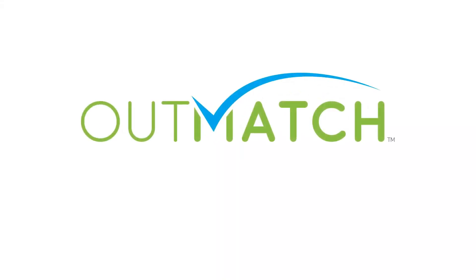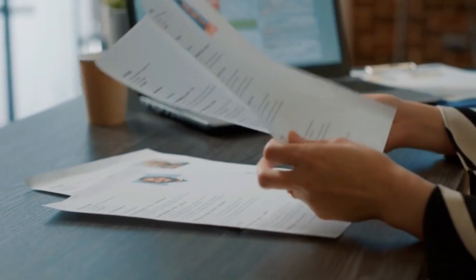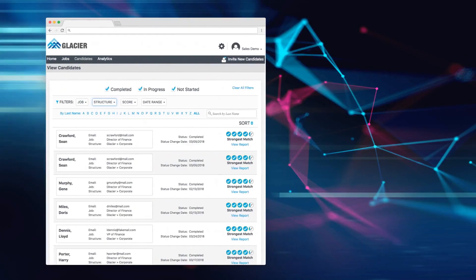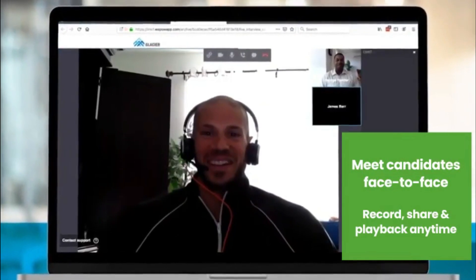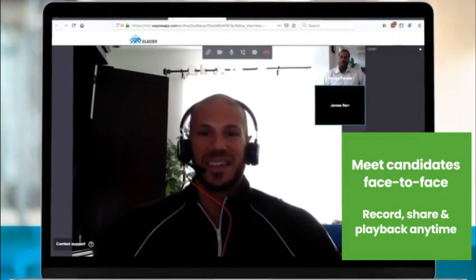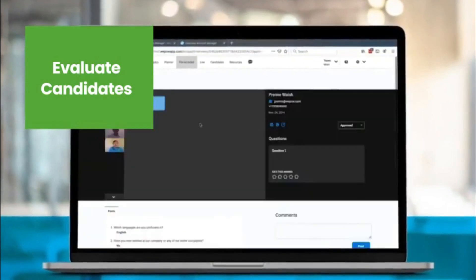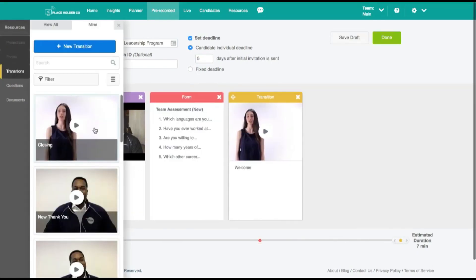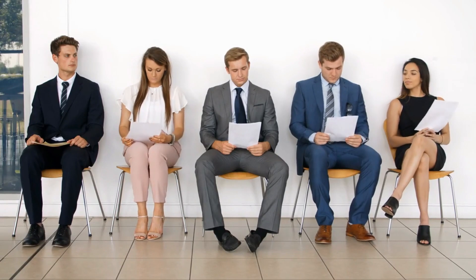Number 8: Outmatch. Outmatch is a cutting-edge AI tool that is revolutionizing the recruitment industry. Gone are the days of sifting through hundreds of resumes, conducting multiple phone screens, and conducting endless reference checks. With Outmatch, you can automate these tedious tasks, saving you time and energy. The tool provides unique features like assessment, video interviewing, and reference checking, allowing you to find the perfect candidate for your organization. One of the most significant advantages of using Outmatch is that you can give more candidates a fair chance to prove themselves. The AI tool's streamlined process ensures that every candidate is thoroughly assessed, and you'll have all the information you need to make an informed decision, ultimately helping you hire better candidates and save your company time and money in the long run.